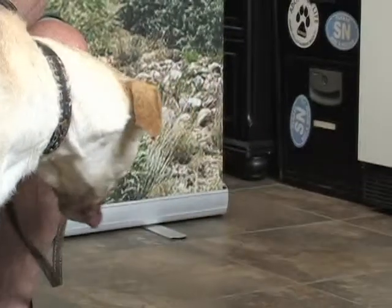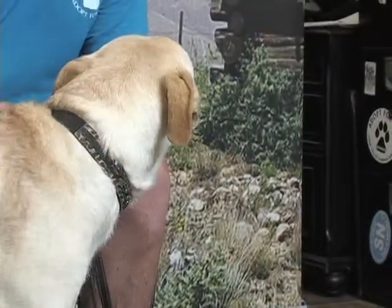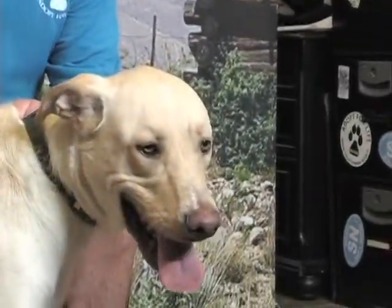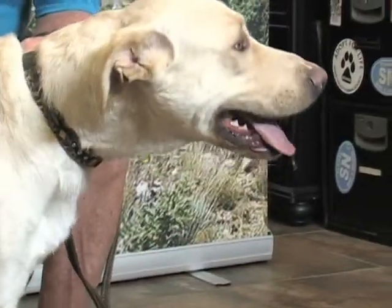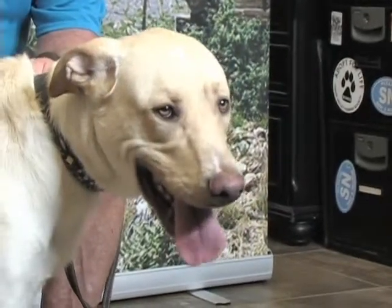But he's real good on his walks. I think I've said that already, but in case I didn't, he does very well. And he's very sweet, and he really loves people once he gets to know you. But he's very shy and skittish right now. So if you've got patience, and I really want to emphasize that, it's going to take a while with him.